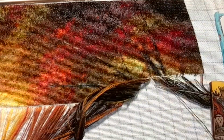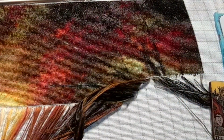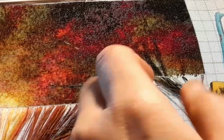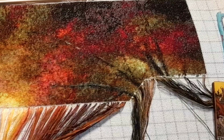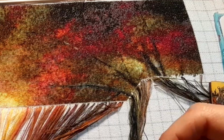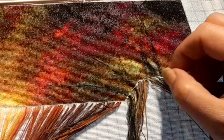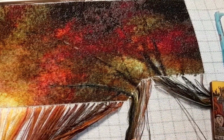So it's very easy for one thing to lead you into another. And my goodness, we are so easily led. But it's all good. It's all cool. I'm still enjoying it. And inevitably at some point down the line, I probably will lose my stitchy bug. Other people have lost their stitchy bugs. It's life. It happens. But it's also nice when it comes back and it feels exciting again. And it feels new again. And you want to get back into it as quickly as possible.